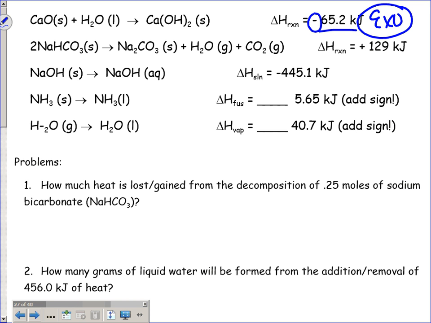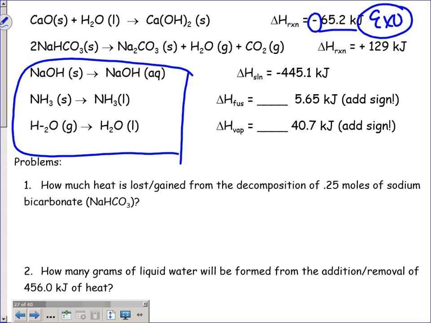So now this is an actual chemical reaction. This is actually a chemical reaction. These are not chemical reactions. Why are they not chemical reactions? These right here. Okay, so there's no chemical rearrangement, right? There's no new chemicals formed. There's no evidence of chemical changes. These are all just physical changes, right?